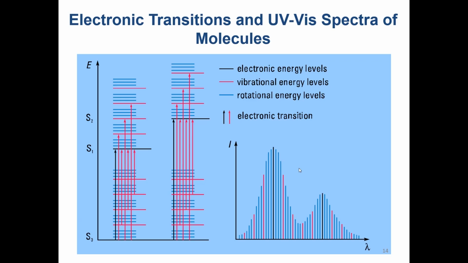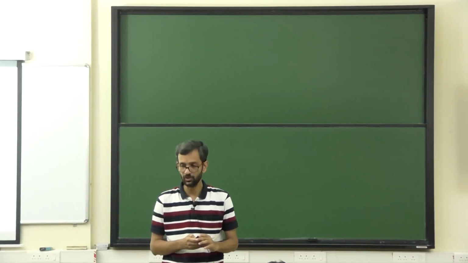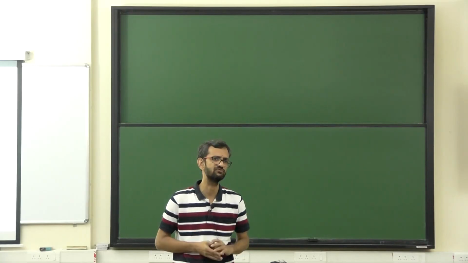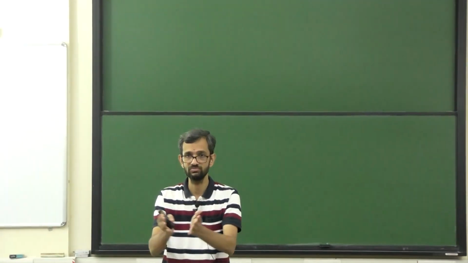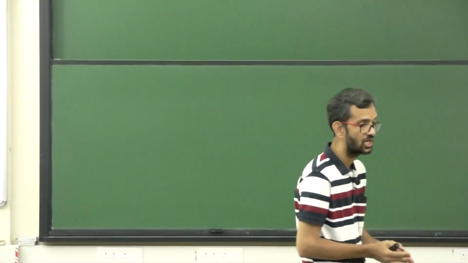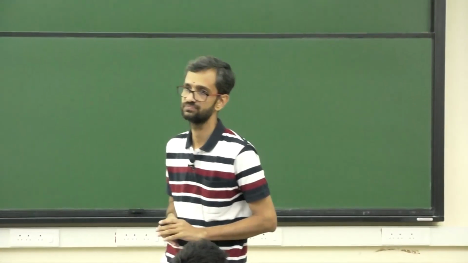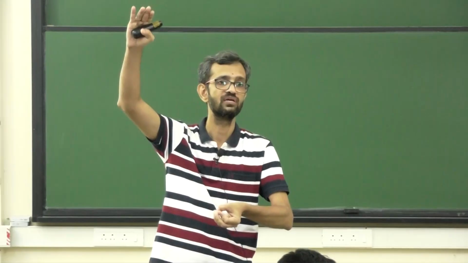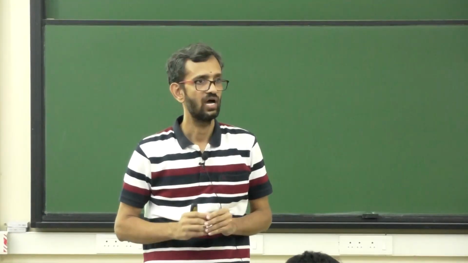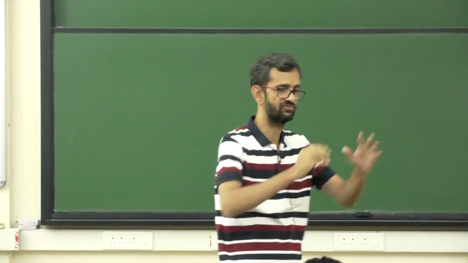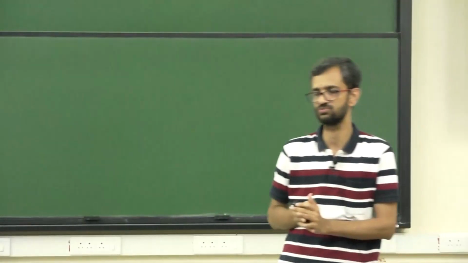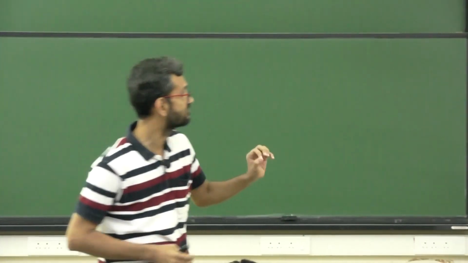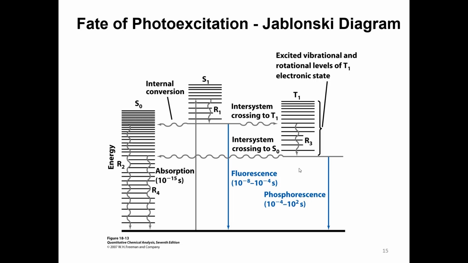This is just to give you a picture of how fast an absorption could be in a system. Absorption processes are very, very fast, unimaginably fast. If you provide sufficient wavelength or energy, these molecules absorb in a time frame of about 10 to the power minus 15 seconds. In a few femtoseconds, these electrons are promoted from the lower energy state to the higher energy levels. And that process happens all around us, in any organic system or any system you take. It's a very fast process. So, absorption is the fastest process, you would say.